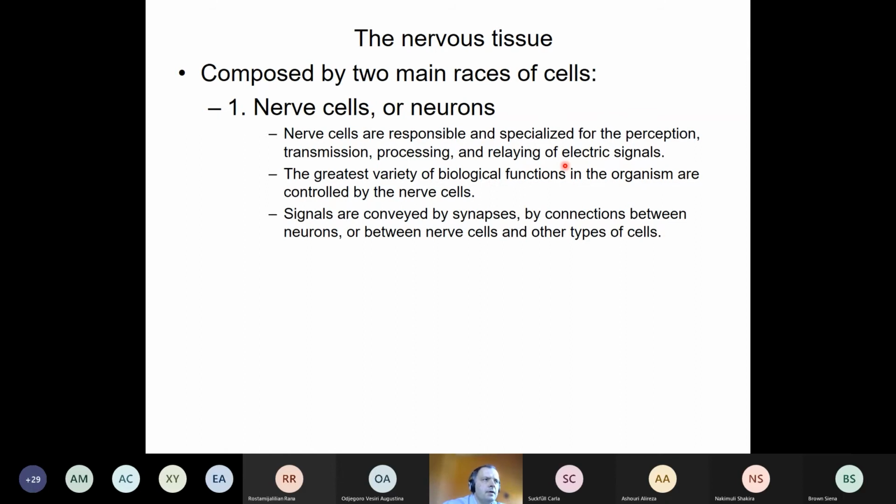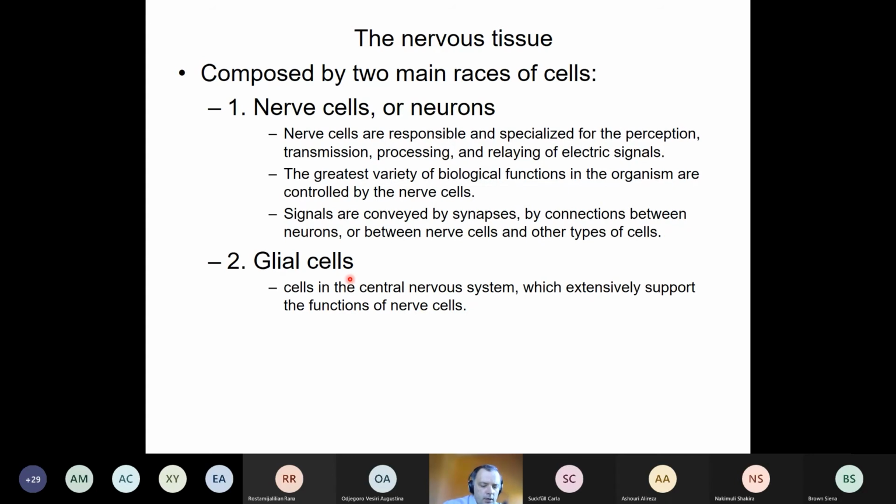And nerve cells are able to communicate with each other and also with other tissues, and this communication takes place through the synapses. I don't have time to talk about the types of synapses. I will give you a lecture on this in neurohistology in a year again. But the synapses are those places where the signal is going from neuron to neuron, or from the neuron to another type of cell. And as I mentioned, the nervous tissue has, besides the neurons, also glial cells.